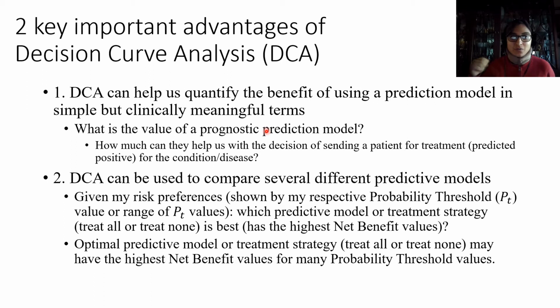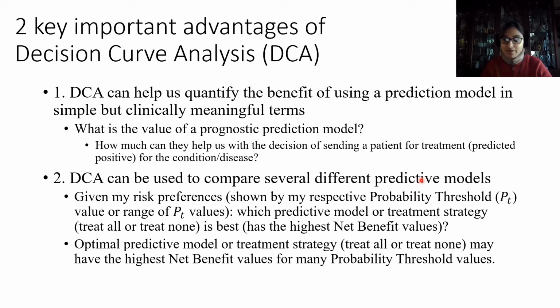So we can ask and answer, what is the value of a prognostic prediction model in terms of clinical decision making? Like how much can it help us if we were to use it to come up with decisions to send a patient for treatment, if we predict them as being positive from our predictive model, and we send that patient, he, she, or they, for treatment for the condition or disease. How much can this predictive model help us with this decision? What is the net benefit? Net benefit overall on the treated and untreated, or net benefit on the untreated, or what we popularly use is the net benefit on the treated people, the treated patients. What is that net benefit? So sending the patient for treatment is usually net benefit on the treated. And that's all the same, as I'll show you in other videos, that whatever net benefit you use, it's going to be the same interpretation, but decision curve analysis just helps us figure out what's that net benefit for those individuals in clinical settings especially.